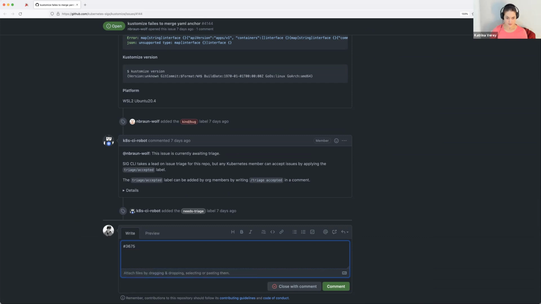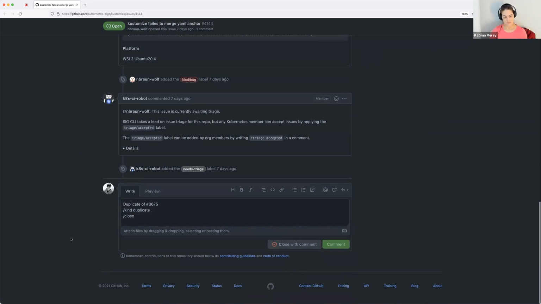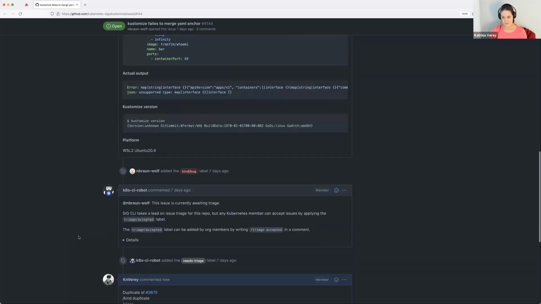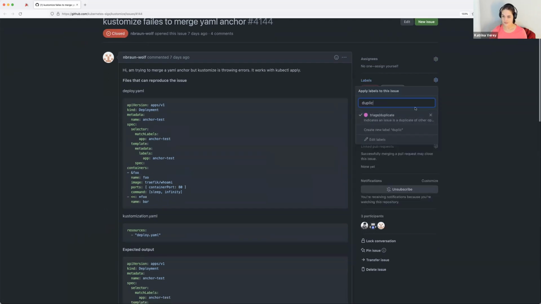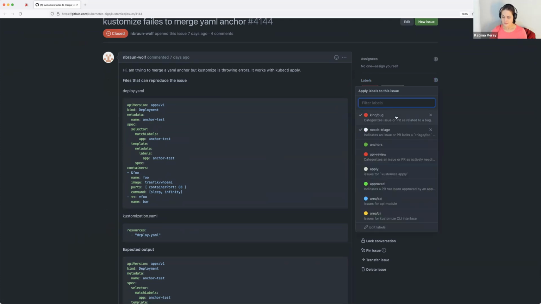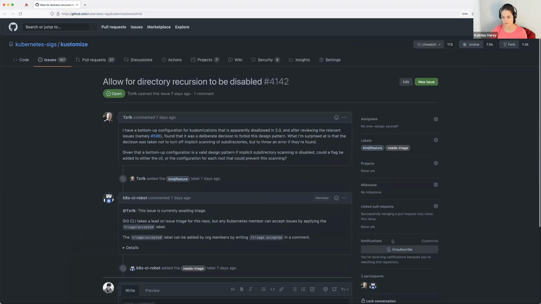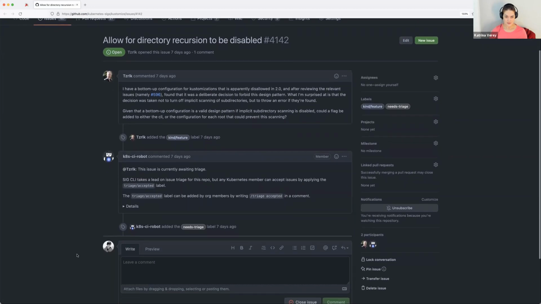Let's see, YAML anchor support. Triage duplicates. All right. Directory recursion to be disabled.